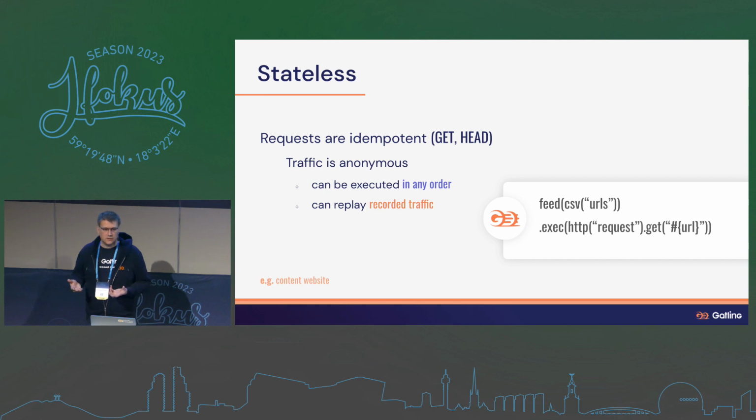This is typically the case of a content website. If you just ditch the part where you have a backend for editing the content, then it's just static content directly served from caches. So for this kind of test, it's pretty easy to design a test, actually. You just take a dump of your traffic, like your access logs from Nginx or whatever, and just say to your tool, okay, replay this traffic with this given amount of virtual users, basically.